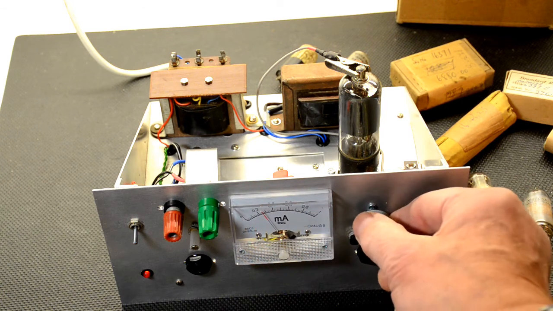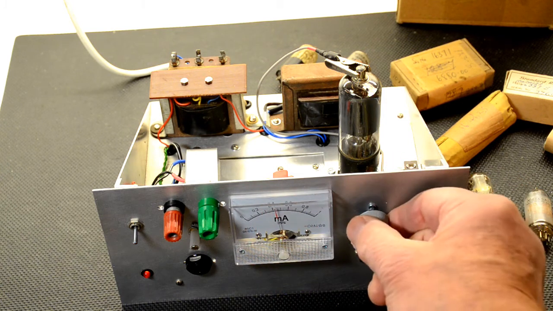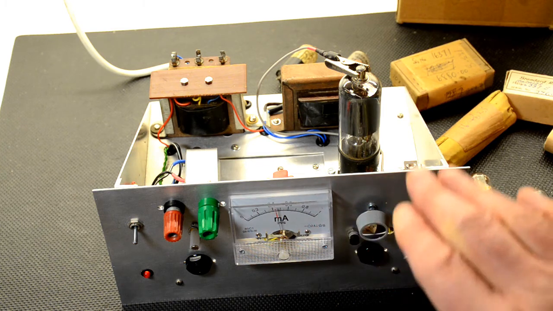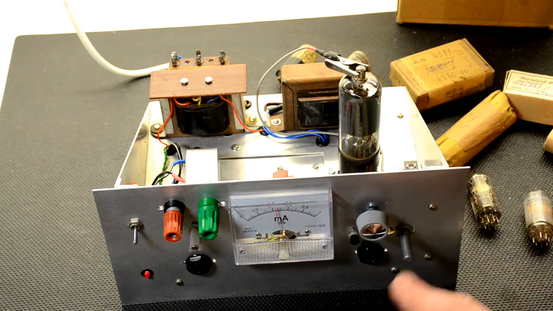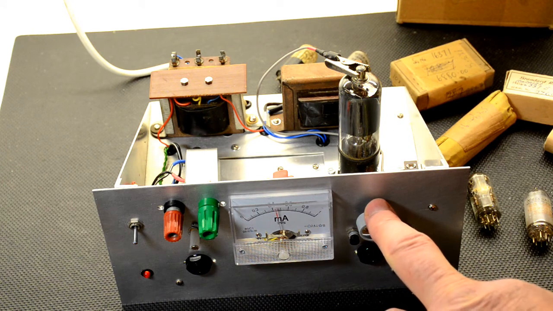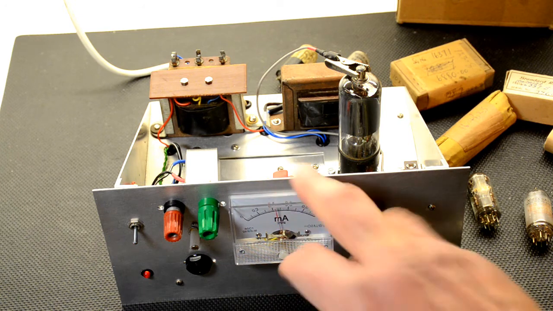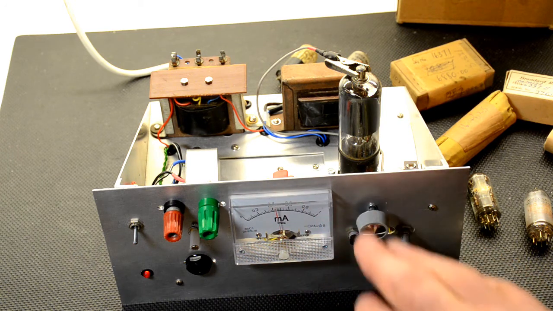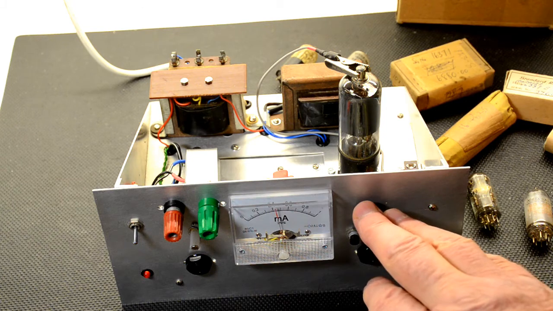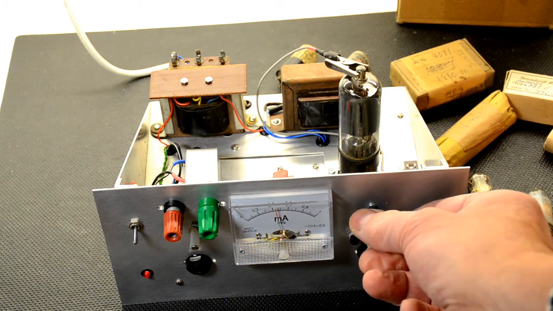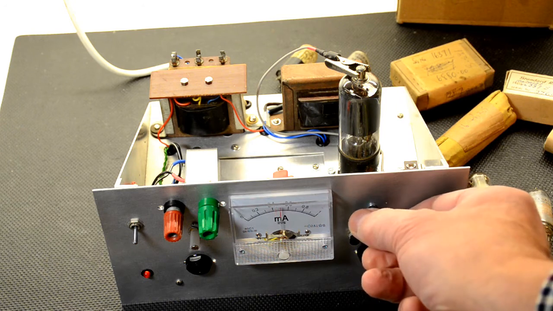The thing to remember is if the crystal is not oscillating, this capacitor here will have absolutely no effect whatsoever. So the current will remain exactly the same as it will have no effect on it. The only way which this capacitor here can have an effect is if the valve is oscillating and this stops it oscillating. That's the best way to look at it.